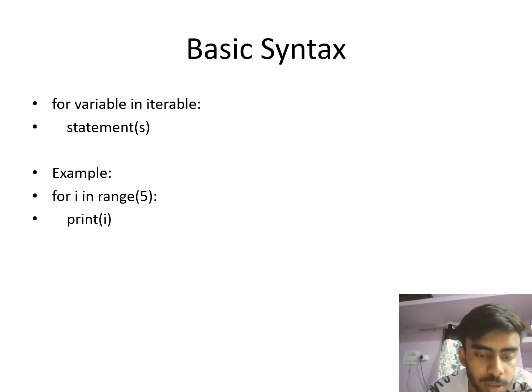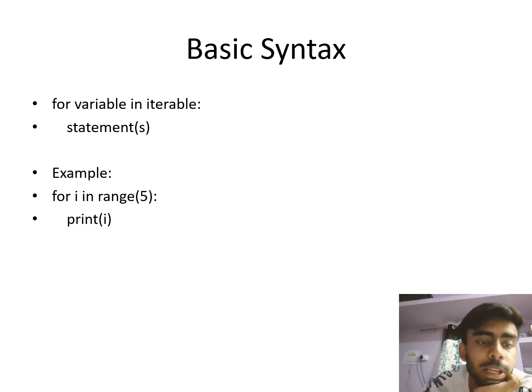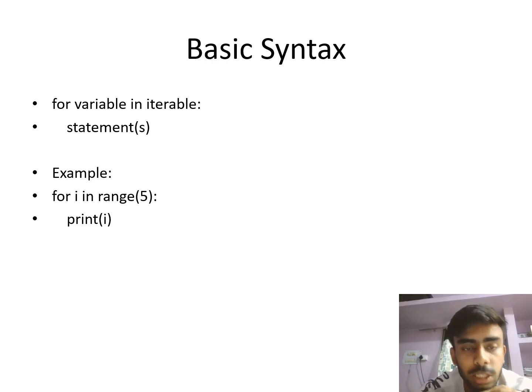So let's start the for loop here. I have already explained what a for loop is. Over here I will explain its syntax. First of all, here is your for. So what is for? For is just a keyword to start the loop. And what is variable? Variable holds the current value from the sequence during each iteration. It only holds the current value from the sequence.